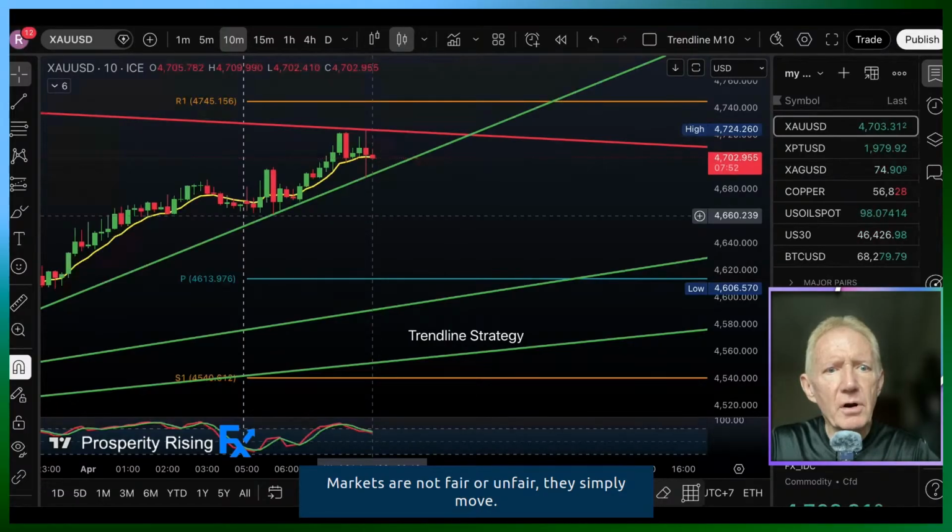Looking at the daily chart, gold is actually bearish. Yeah, gold is bearish on the daily chart because of that big drop we had last week. But looking on the 4 hour chart, which gives you a quicker indication of the trend, gold is bullish on the 4 hour chart.